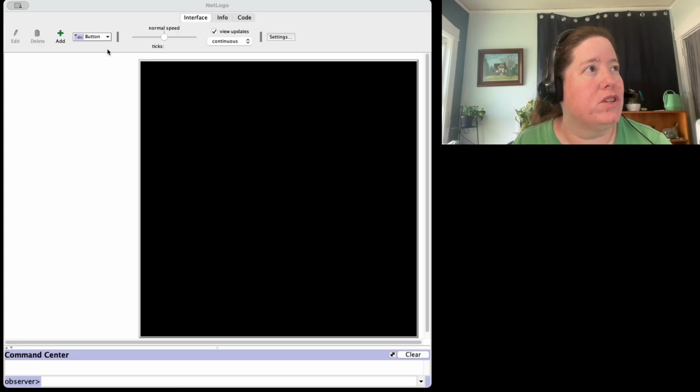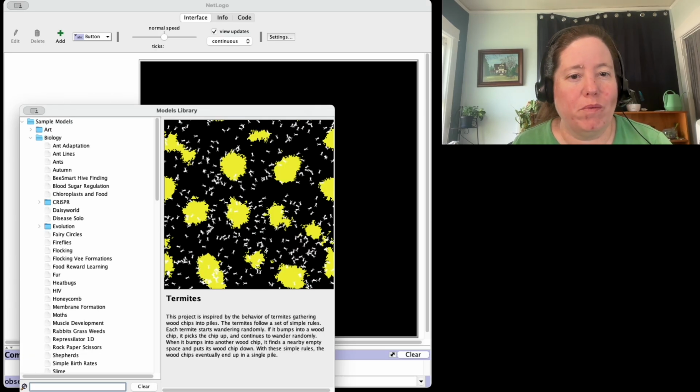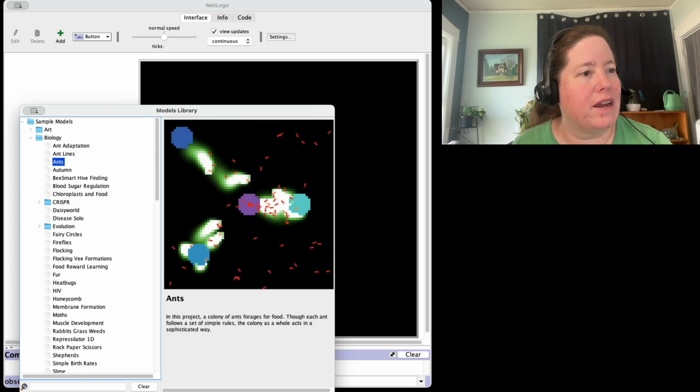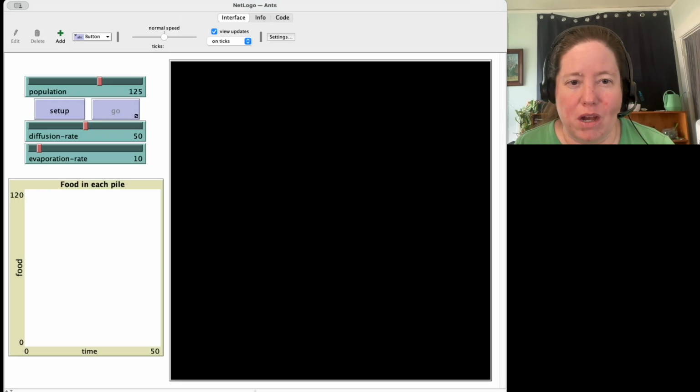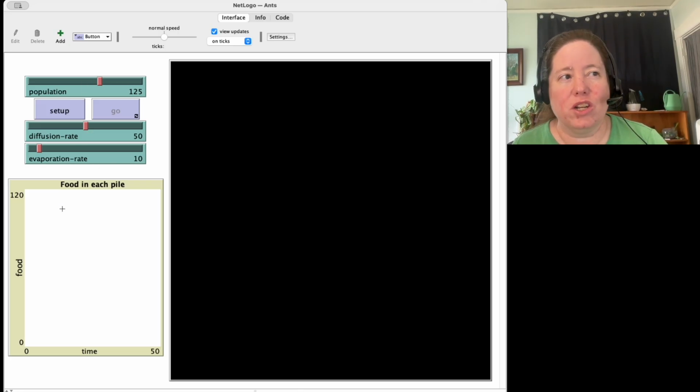So what I'm going to do is just go and open a model, and I guess it'll pop it up for you. Okay, we're going to start with one of the earliest models that I ever looked at, the basic ant model. So you notice that now it has actually adjusted our view. We have some slider bars that we can adjust. There's a graph that will be created, and we have the world over here on the right.